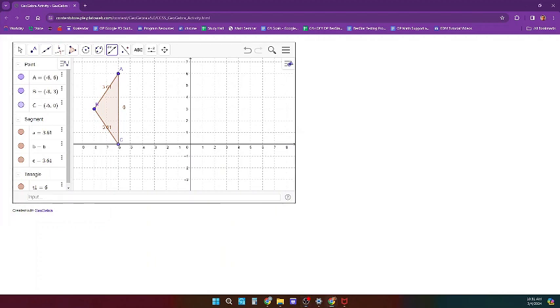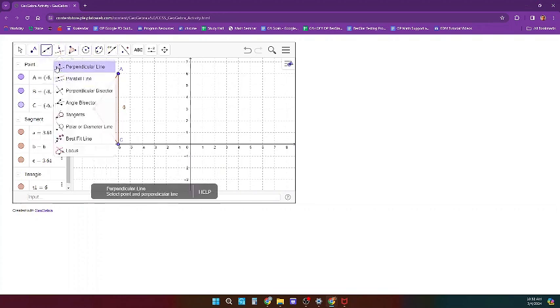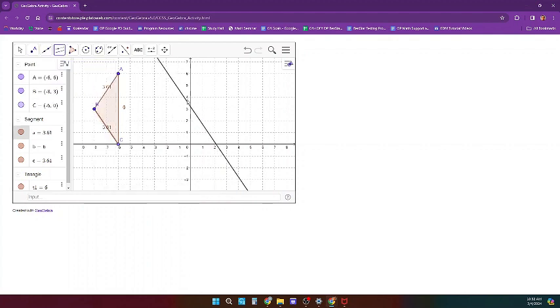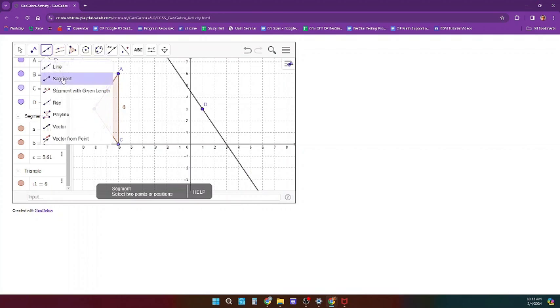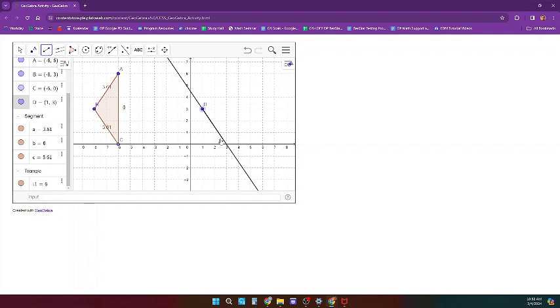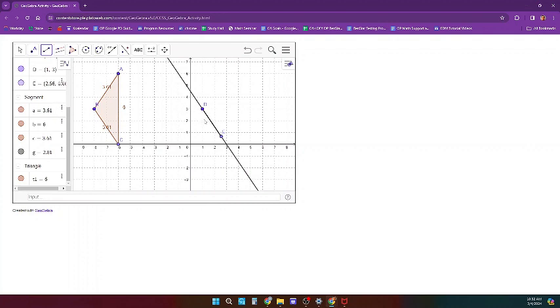In part B, we are going to start creating our new triangle DEF. We start that by drawing a line DE parallel to BC. So let's find our parallel line tool, click BC, and drag it over here. So we have our new point D on this parallel line, but of course we need to form our side DE. So I'm going to click D using my line segment tool and create a side that is shorter than our BC because we don't want them equal or else that defeats the purpose. And now I have our side DE.